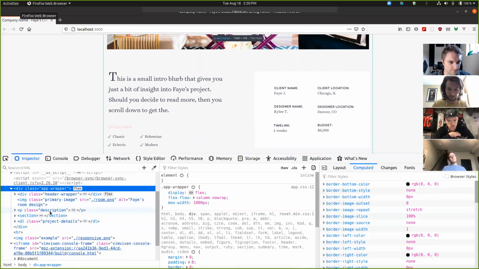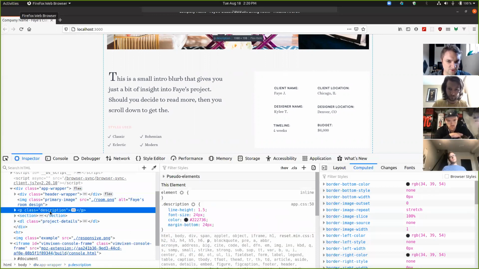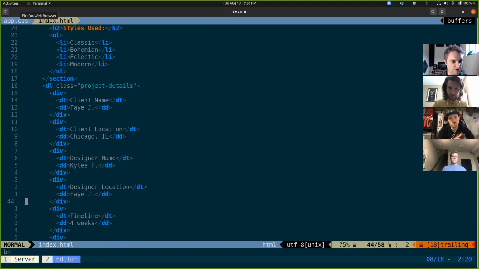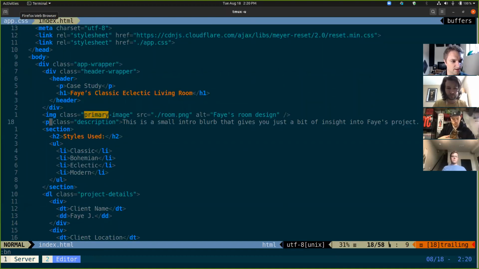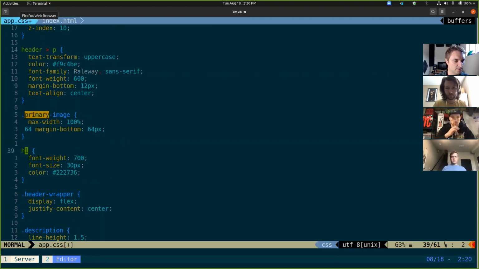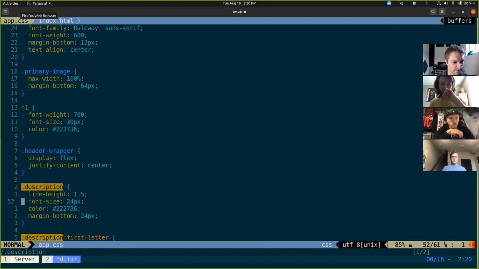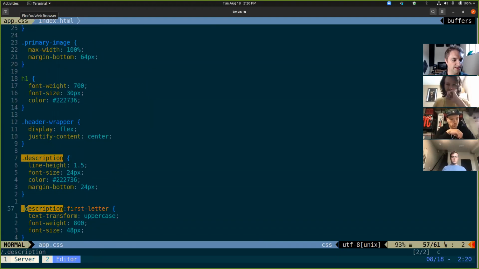So I'm calling this description, but kind of all of this is the description. So I kind of want to call this one blurb, especially since that's the language they use there, and call all of this description. So to change that, do I have description somewhere already? Yep, in two places.